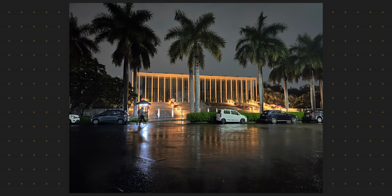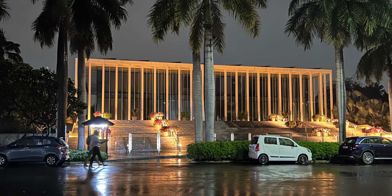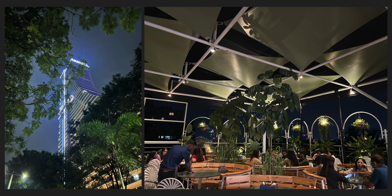Just remember that while capturing night mode shots, you will have to hold your phone steady for 2 to 3 seconds even after you have pressed the shutter button. If you move your hand during that time, the image will be blurry, or if someone in the shot moves during that time, they will be blurred out.